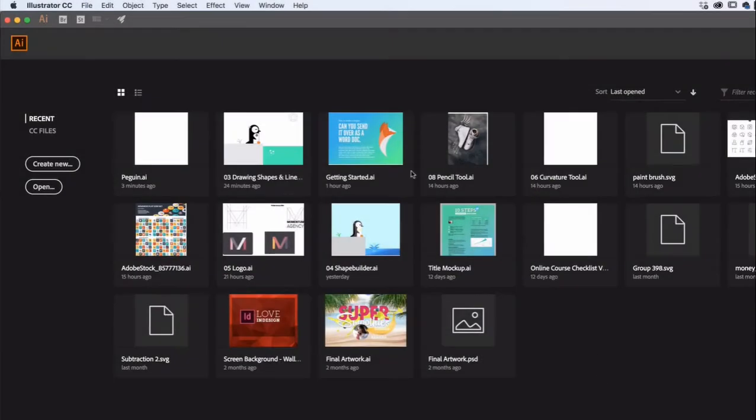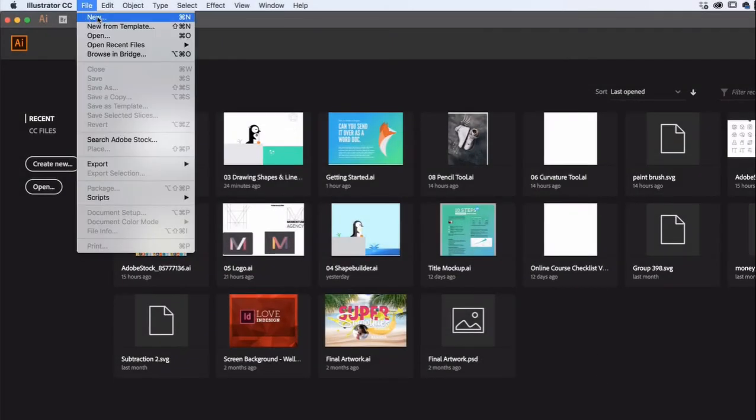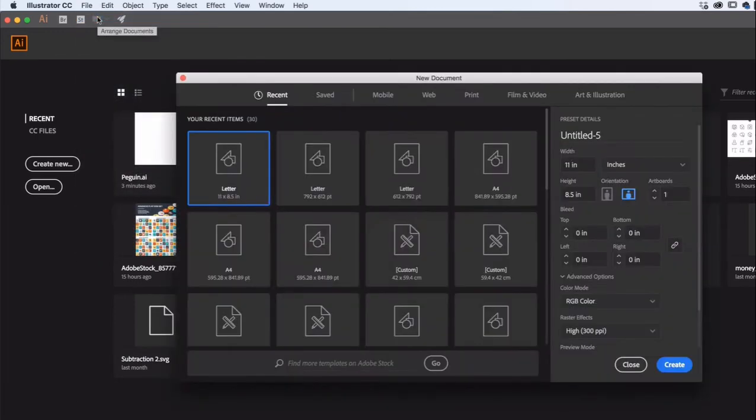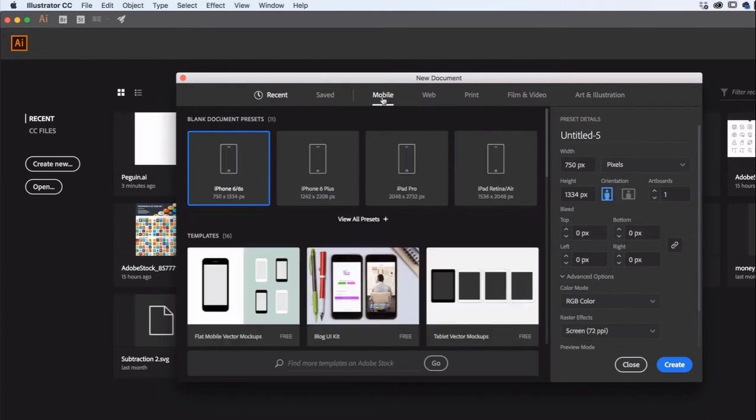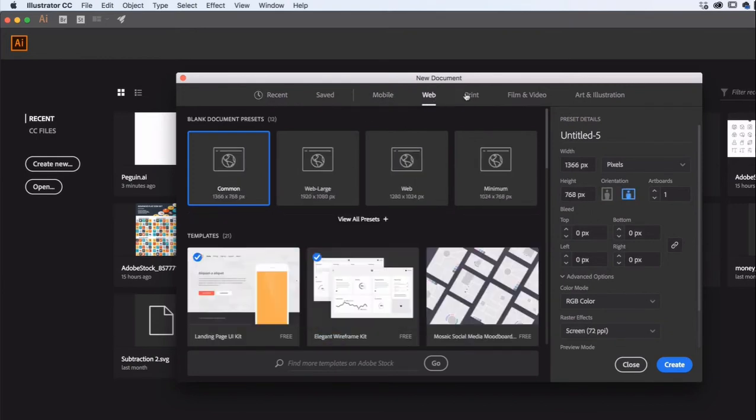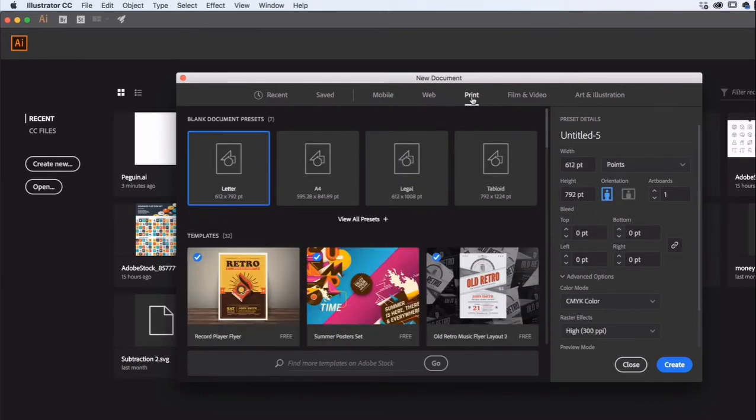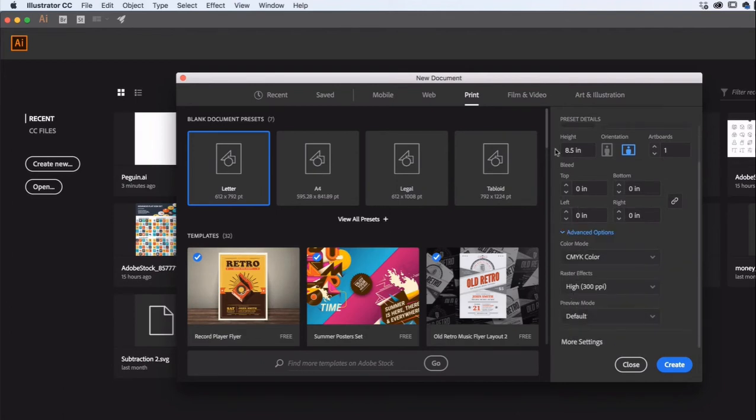All right, first thing we're going to do is create a new document to draw our penguin on. Let's go to File, let's go to New. Now in here, we've got a bunch of presets. Along the top here, you've got, like, if you want to design a mobile phone or a website. We're going to start with print, and in here, we're going to pick letter. And along here, we're going to change our units to inches. We're going to make it landscape. And what you'll find is yours is probably twirled up down the bottom here. See where it says advanced options, click on that word and this little extra option opens up.